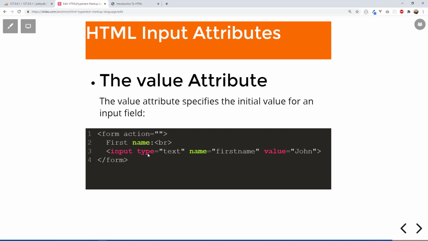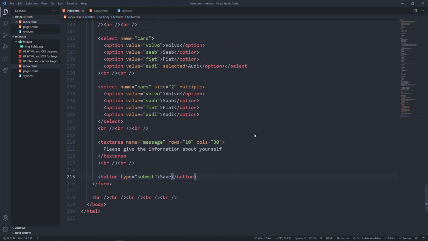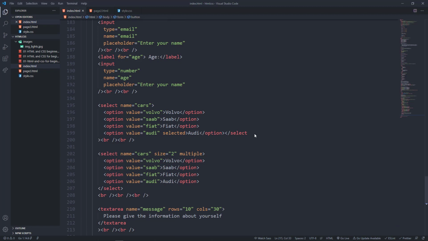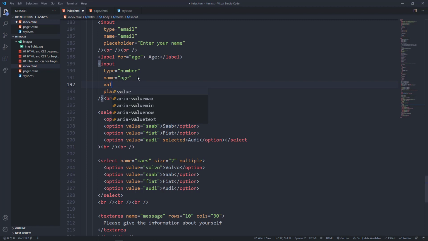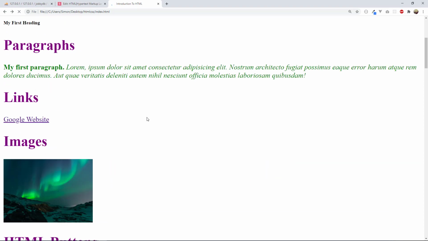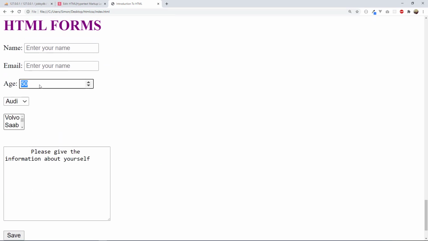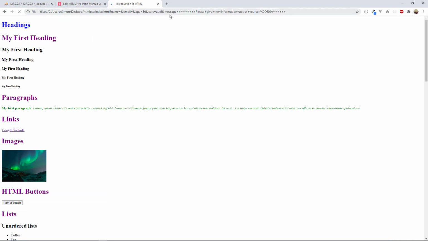And then you have the value. I've just used the value. Let's say you want to give that field a value, just the same way we did for submit. The value will be what is sent when that input is sent. So for example, age, we can do value 50 like that. This input is type number and the name is age, and we have given it the value of 50. So if we come to the file and refresh, what's going to happen is that when we submit this form, if we click on save, you can see by default this age is 50 here. And if we submit, you find that the age is 50. So that is what the value attribute means.